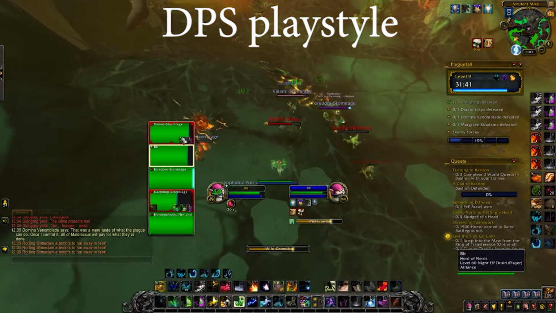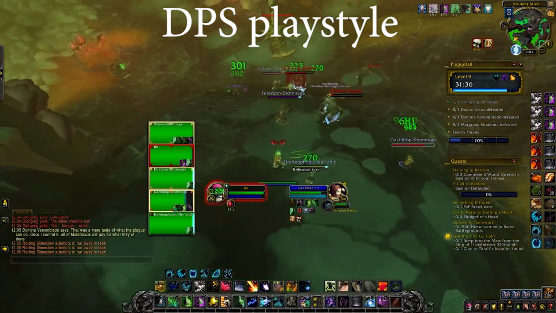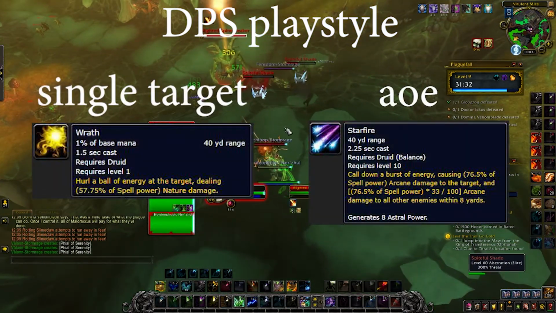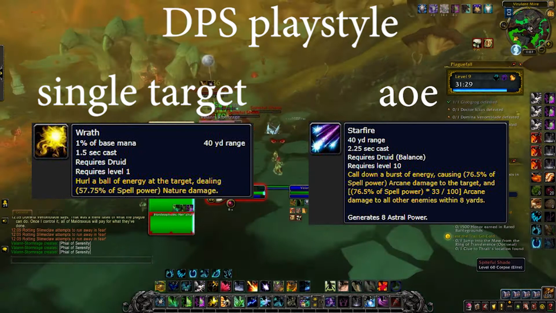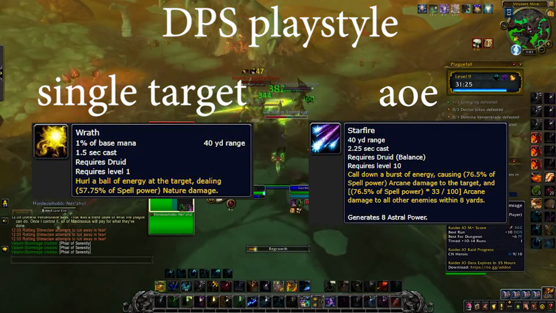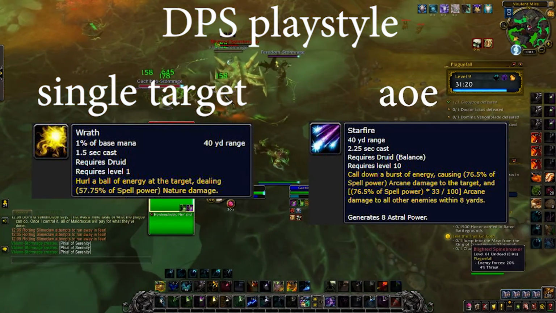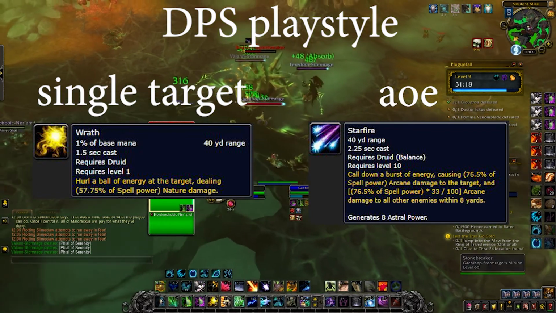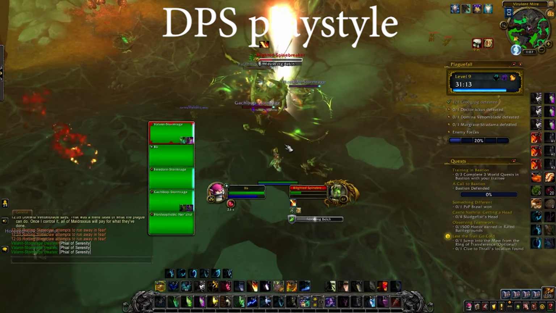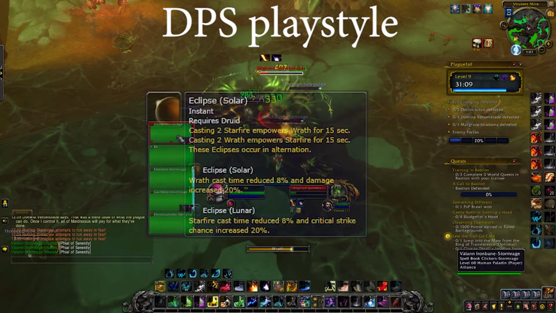Doing damage as Balance Affinity really depends on how many targets are in front of you. It also requires you to know a little bit about Solar Eclipse and Lunar Eclipse. To make it as basic as possible, Wrath is your single target ability, Starfire is your AoE ability. If you cast Starfire twice, you get Solar Eclipse, which is going to empower your Wrath. If you cast Wrath twice, it's going to cast Lunar Eclipse, which is going to empower your Starfire ability for AoE damage.